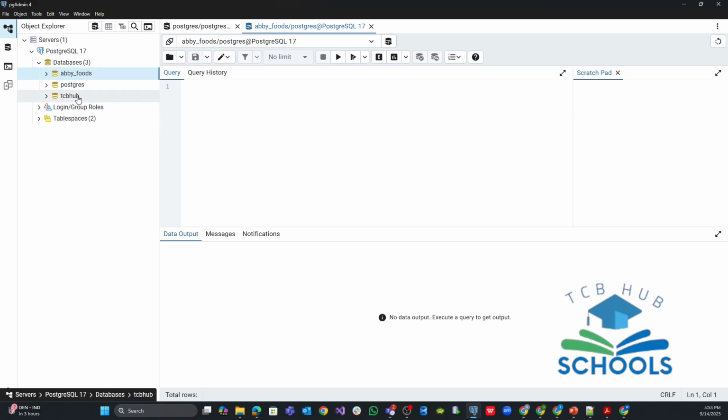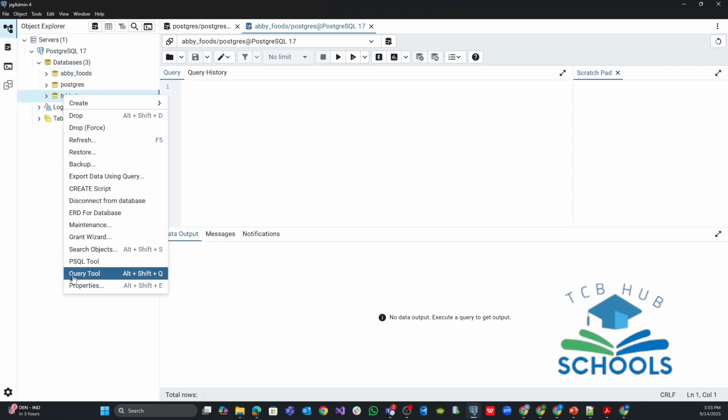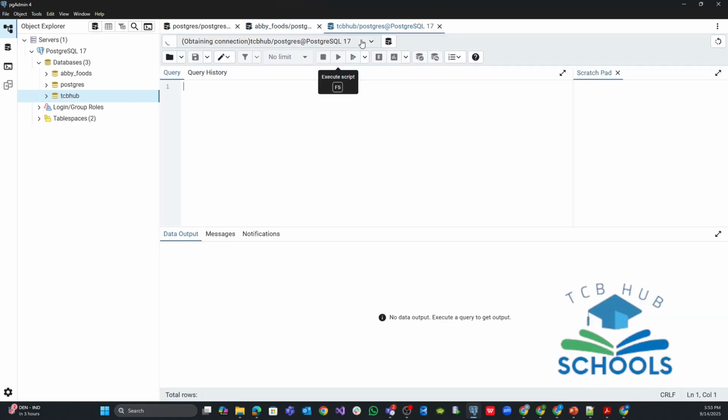This is also a database, right? If I want to write a query that will directly impact TCP Hub, I'll come here, right click on it, and then go to Query Tool. Query Tool is like opening a new sheet for me to write my query. So if I click on this Query Tool, you can see that it has shown me that I'm inside what? Look up here.